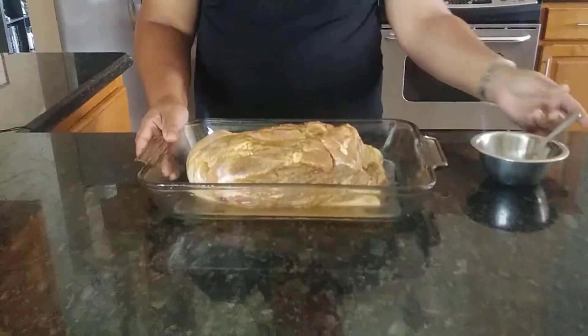I also wash my meat very thoroughly, and especially when cooking roast pork I definitely use a whole lemon and wash the pork completely down with lemon. This way it doesn't get anybody sick — and if you are allergic to pork or it doesn't agree with you, it won't affect your stomach as badly if you actually clean your pork with lemon.